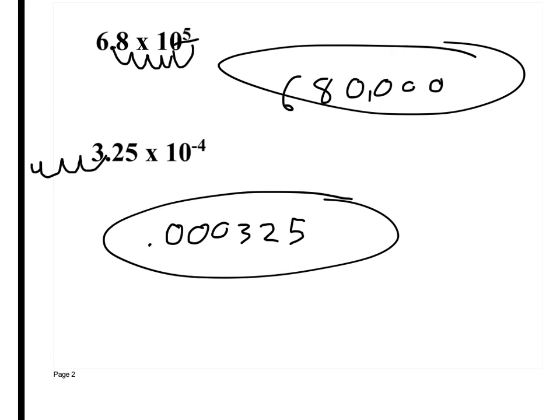They also allow you to make small numbers larger. 0.000325 is not a number you want to read off all the time. 3.25 times 10 to the negative 4, that's an easier number to read, especially when you're doing calculations. If you had an extra zero in there or you left off a zero because you miscounted, that wouldn't be good. So that's why scientists have come up with scientific notation.